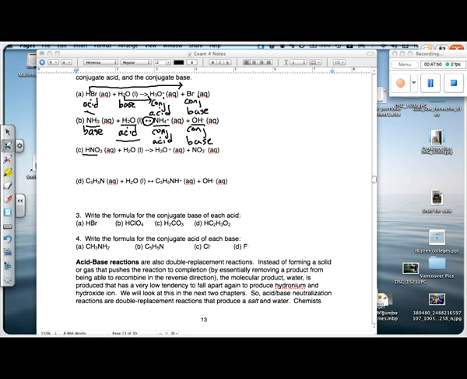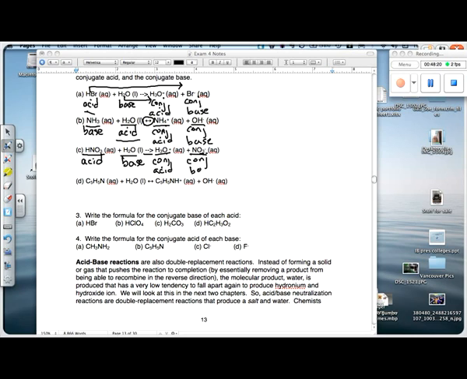What's happening to HNO3 as it goes to the other side? It's losing a proton. That makes it an acid. Water is gaining a proton as it goes to the other side. Focus on the action. That makes it a base. This is strong because I've memorized that nitric is strong. This arrow is another clue. That makes this a conjugate acid because it came from a base. And the nitrate is a very weak conjugate base.